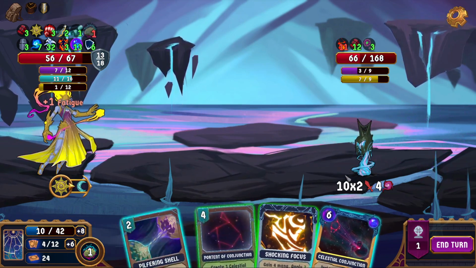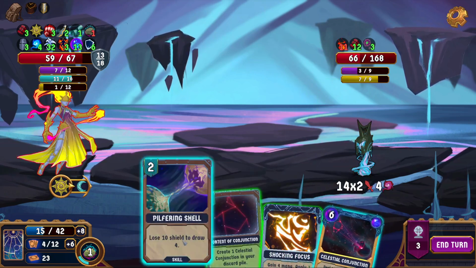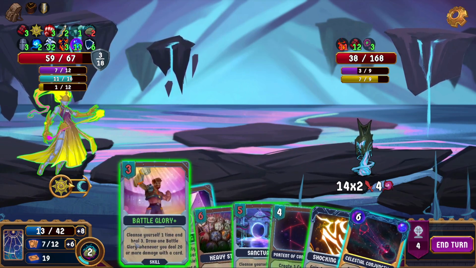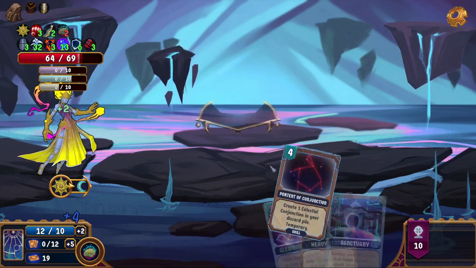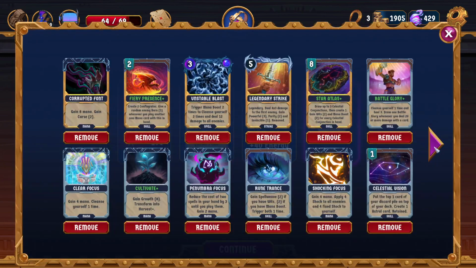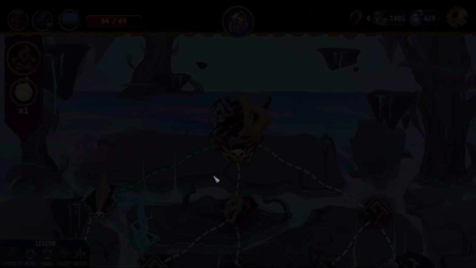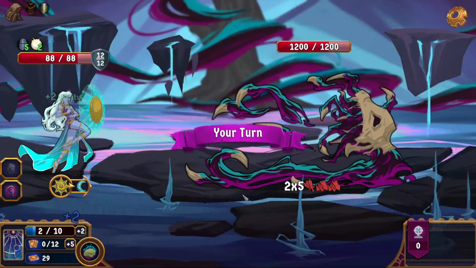Alright. Fortunately we got the crit there. I was kind of hoping that we'd do enough damage to draw back whatever, so we get that little bit of extra healing. Okay. Clear focus is great. That's fine. Kind of cards takes thinking. Thinking is hard. Thinking is bad. And we can rest. And again, removing cards requires thinking, which is just not worth the trouble.